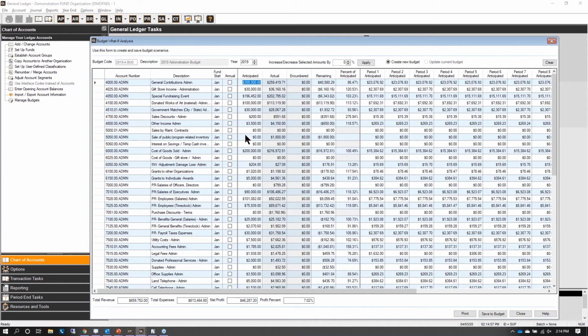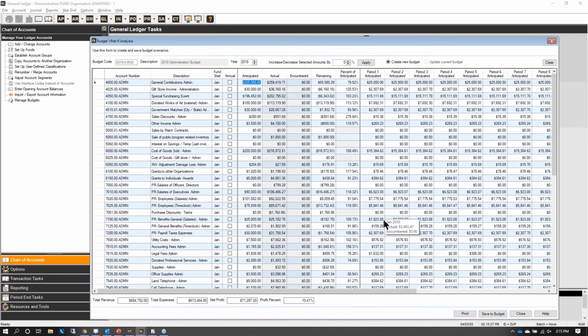Let's say I'm going to increase the revenue to $325,000. Not $325. Let's make sure I put my decimals in the right spot. And the system automatically updates my period budgets to account for the $325,000 that I did. Now, in this first line, my period budgets was just an exact division of the annual amount divided by the number of periods. So let me see if I can find a line where that's not the case here.